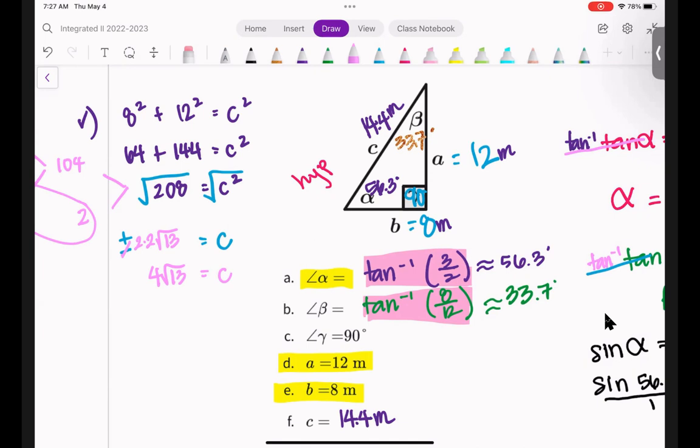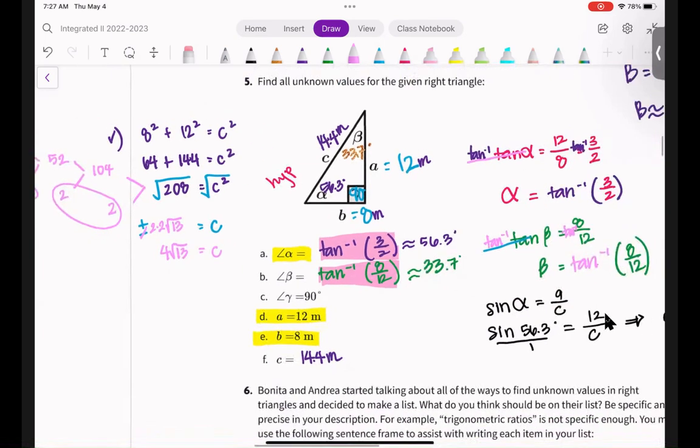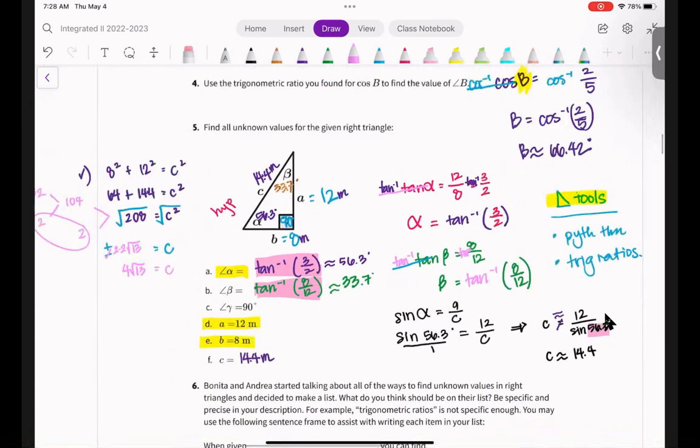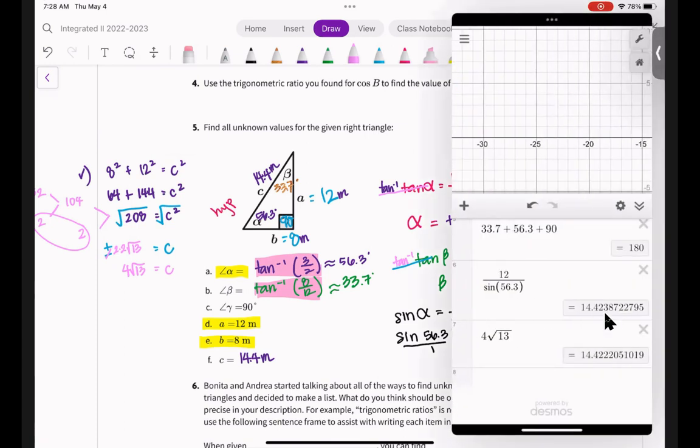It actually does matter. So again, look at this problem and decide, are you comfortable with choosing which sine, cosine, or tangent to use? Are you comfortable with that? If you're not comfortable with it, my suggestion is write them all out. Write sine of alpha equals A over C. And you're like, how many variables do I have in that? If you're comfortable with that, then good. That means you're better. Are you uncomfortable plugging into your calculator? Well, if you're uncomfortable with that, just practice.